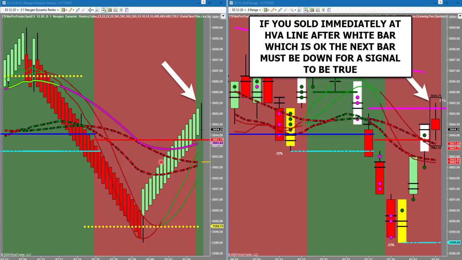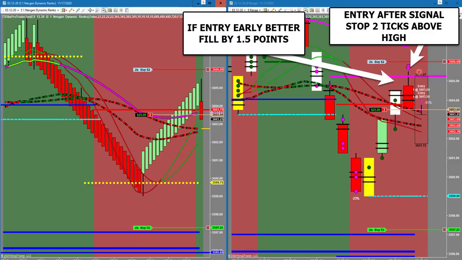And if you sold over here at 03, you're really running up close to the edge of your stop already in the position. If you waited for the high volume line with a white paint bar up and both triggers down, you're already in. So again, this is a really good spot where you could have gotten in recognizing the white paint bar into the area. Now, the benefit of a white paint bar into a high volume line when you're trying to go short is that if it generates a signal, you can still get in.